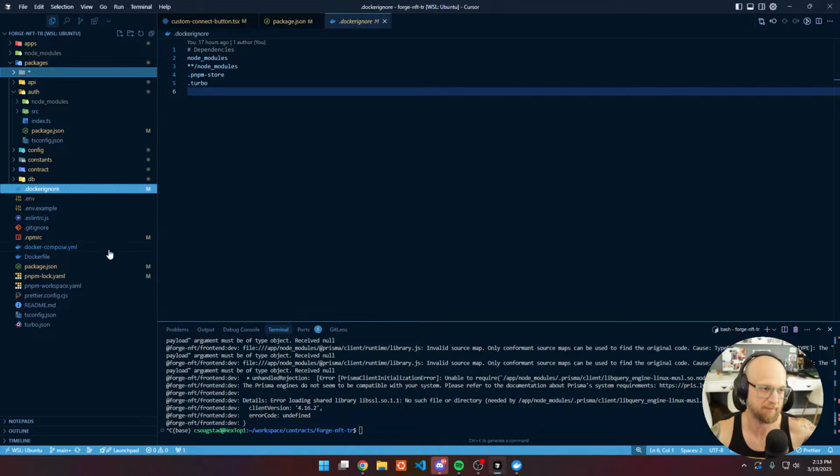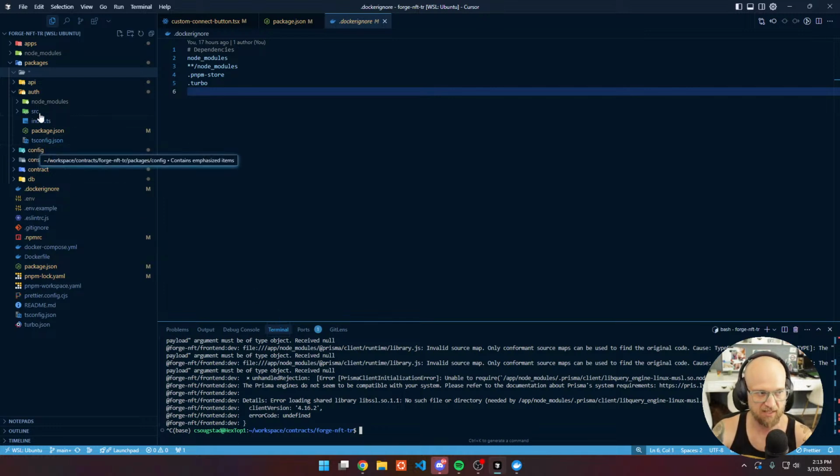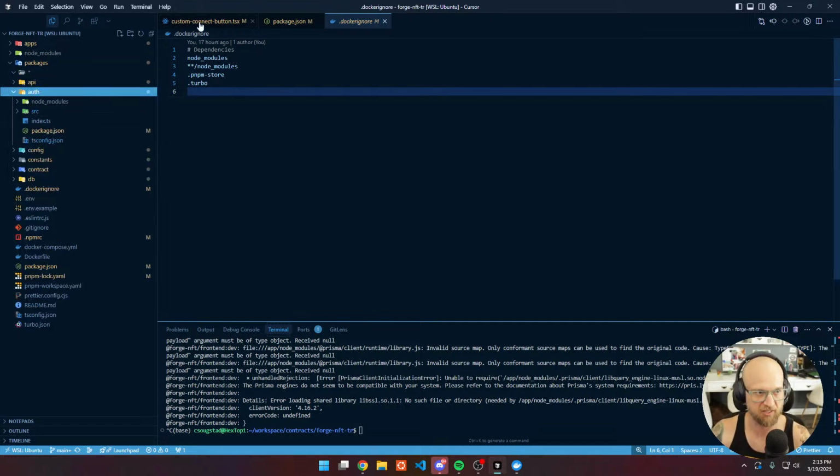But also, running it locally, and by locally I mean directly from npm or pnpm on your machine and not through the Docker container, worked and did not have an error, even though there was a mismatch in the versions between the auth package here and the front end version.